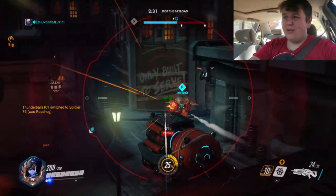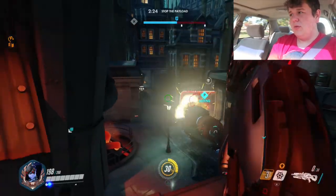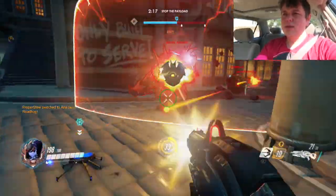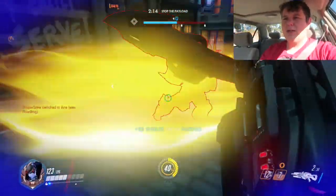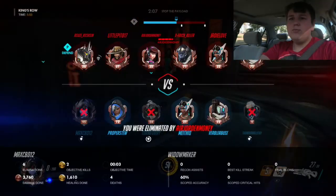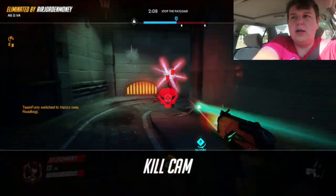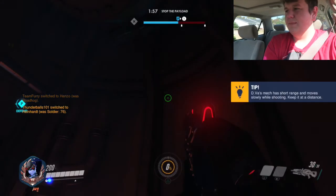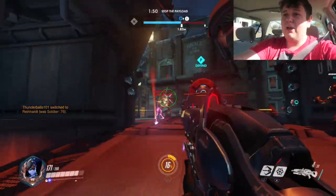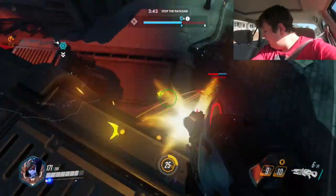Going to school with a D.Va decal might be kind of weird because not a lot of people recognize D.Va unless they actually play Overwatch, compared to characters like Tracer, Reaper, Soldier 76, and Lucio. We're going to start heading home — we went down a few streets. People are still chopping down trees from Hurricane Matthew, it's pretty crazy out here. I accidentally had my high beams on — my bad. I also had to replace a bulb in it last night, but I had a replacement one so no big deal.